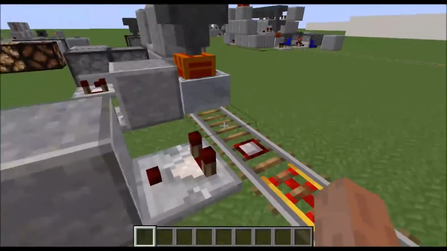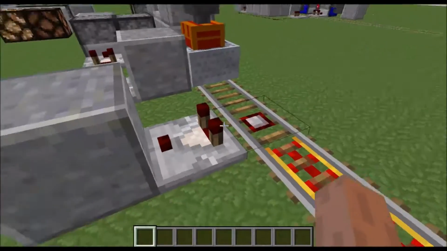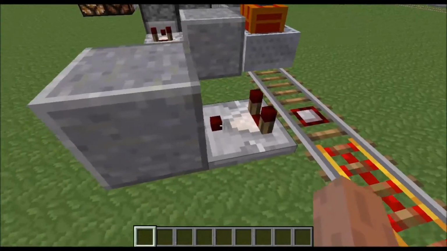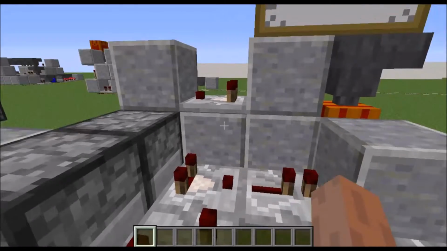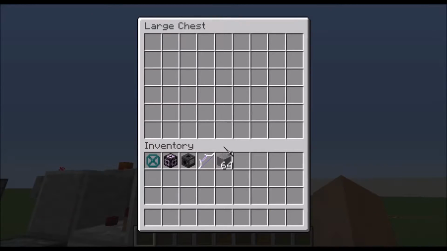When it gets sent on its way, if there are items inside the chest, it will activate this detector rail with this comparator, activating the T flip-flop again, therefore deactivating the system. Let's go ahead and give it a shot.